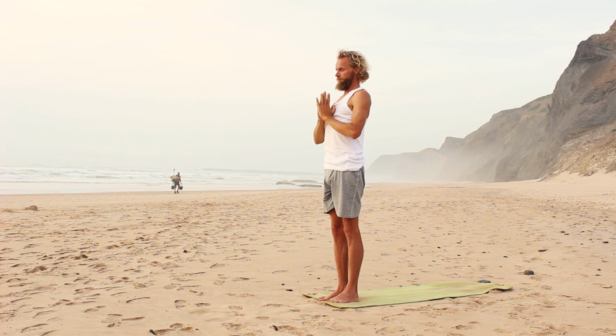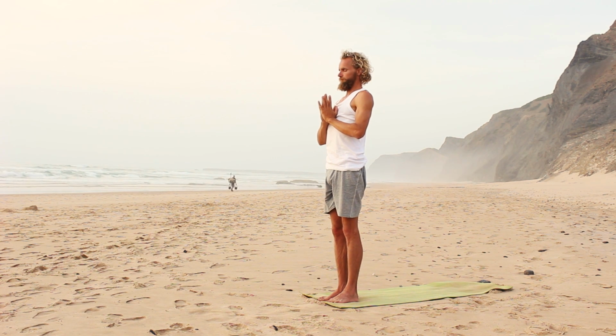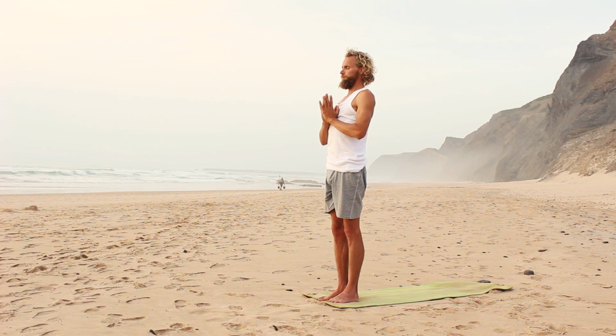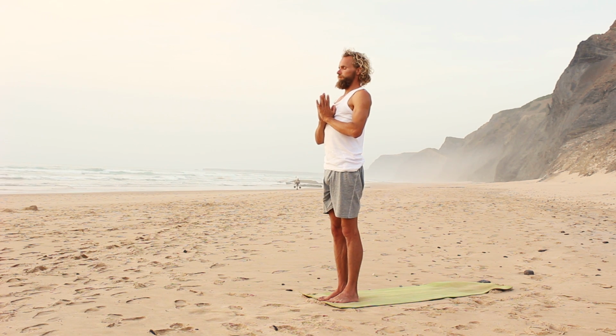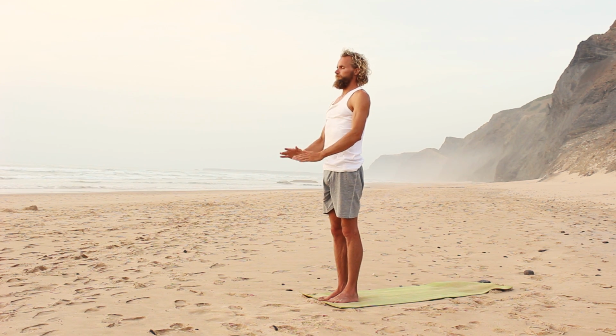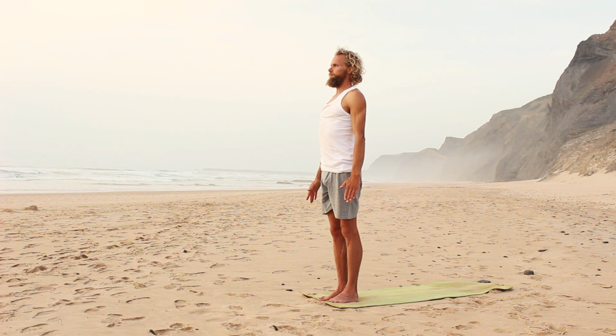Again, take a moment to feel what's happening in the body. Really learning to feel the most subtle, finest layers of your being. You can feel it's not just the blood flow that you've opened up in the body, not just the nervous system, but the whole energy system in the body has been opened up. Feel that. Slowly bring the hands down again. Relax.